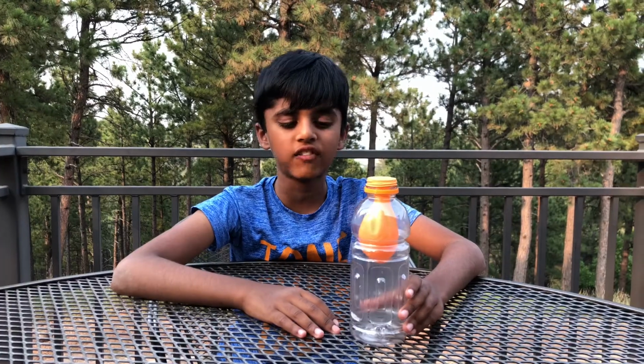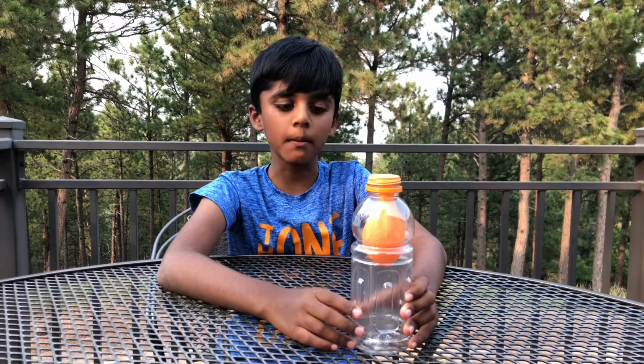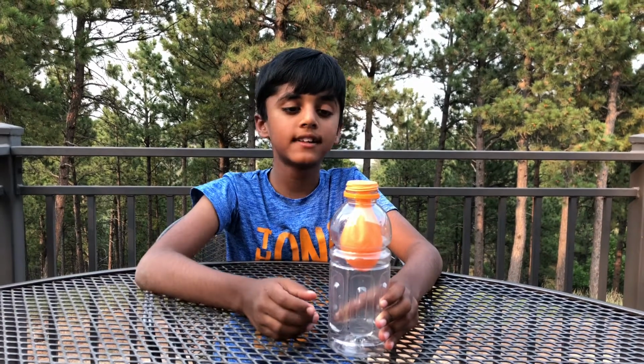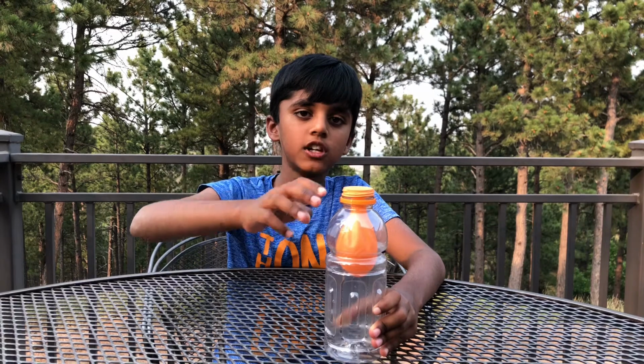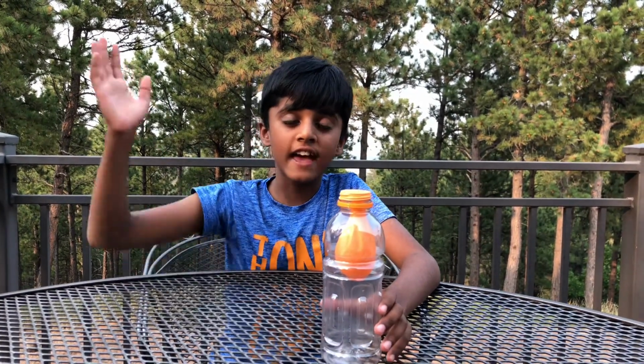Do you want to know how it works? Let's find out. After I was done inflating the balloon, I put my finger on this hole. So it was the same way I inflated it, but I added water inside the balloon. When I took my finger out, the air from outside came into the bottle, making the balloon deflate. So it splashed all over me. Well, thanks, air pressure. That was really nice of you because it's a really hot day.